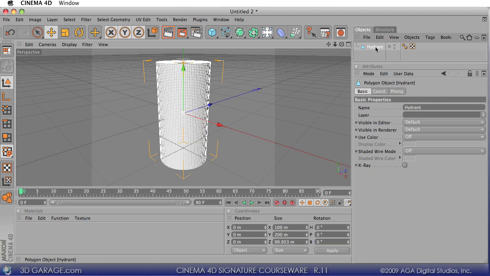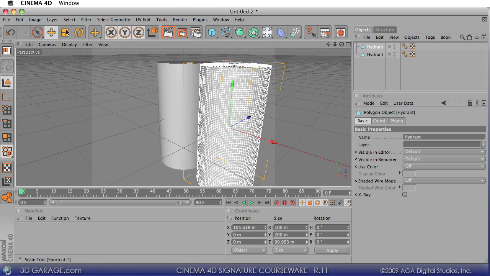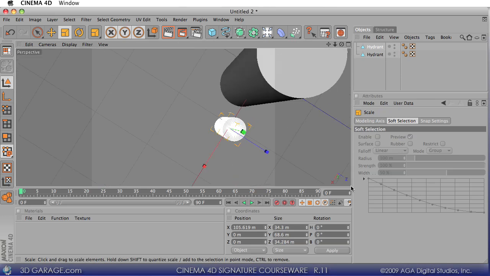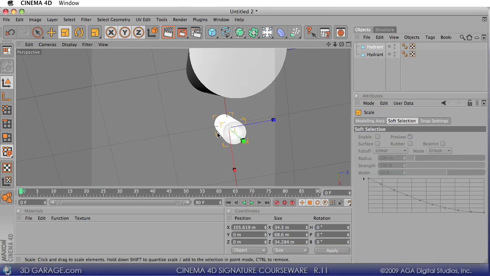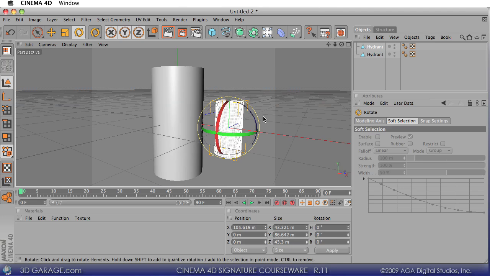Then we're going to press Command C, Command V to copy and paste. We're going to take that copy, move it over, choose scale, and scale it down like that. If you take a look at it, it's just about that size. Then we take our rotate tool and rotate it on its side like that.